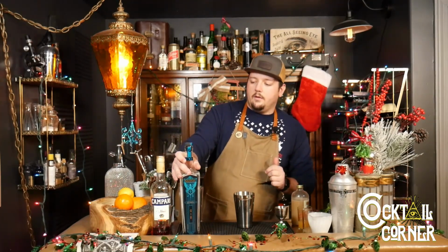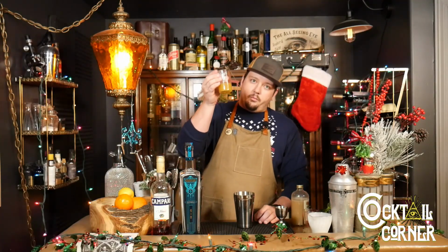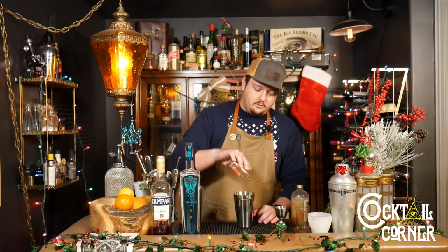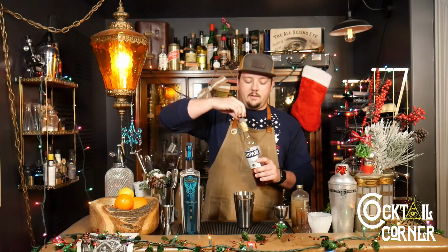And like I said, Holy Stone is a local distillery for us, and whenever we can, we like to showcase a local distillery. And this is an excellent buy if you ever get a chance. I'd highly recommend it. To this, we're going to do 1.5 ounces of pineapple, and I just pre-measured it out here. And 1/2 ounce of lime. And 3/4 ounce of Campari.